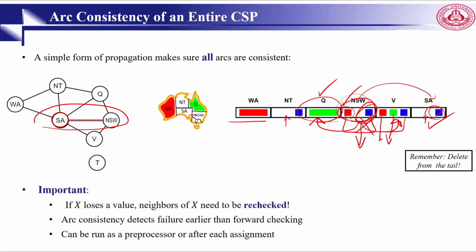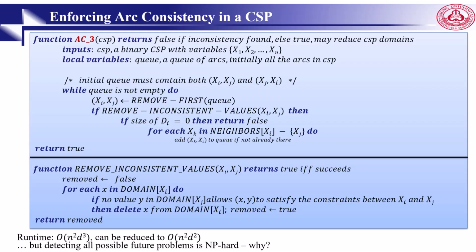Because maybe consistency has been broken due to deletion of blue from NSW, and then they can get any value. This is the arc consistency algorithm for CSP. This is a simple loop. We have input. Input is CSP, including the variables and constraints that we have. This is a kind of binary CSP. It means each constraint is applicable to two variables only. It means the graph is binary.